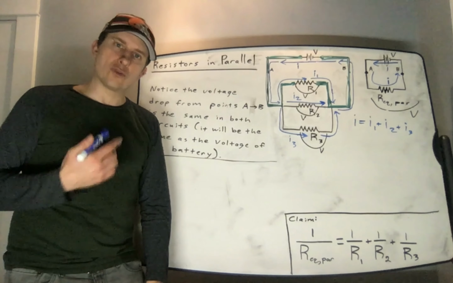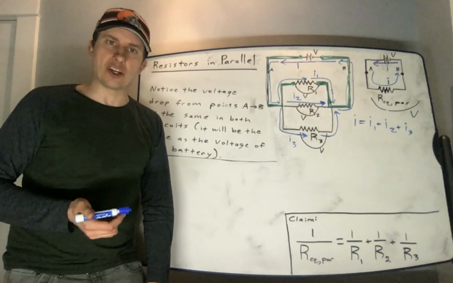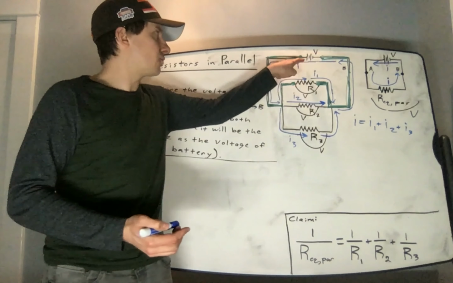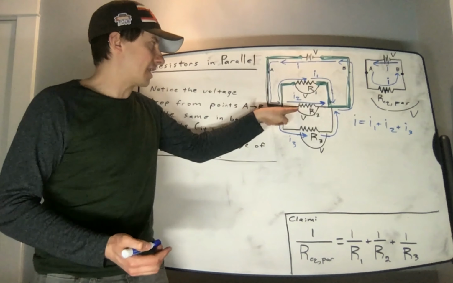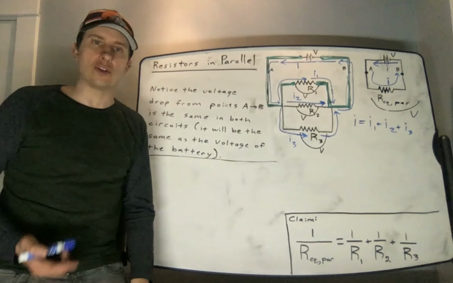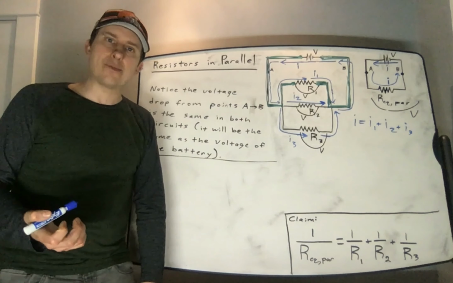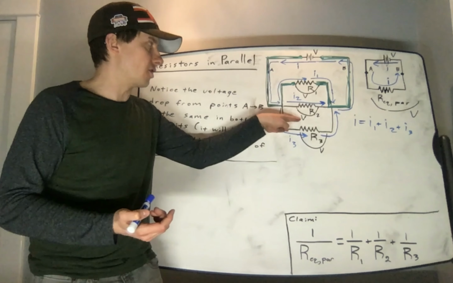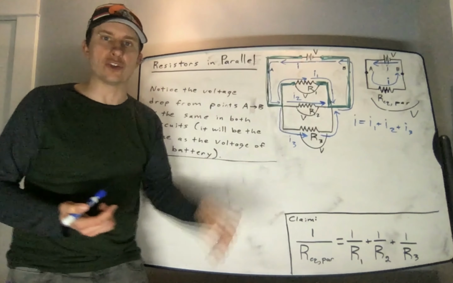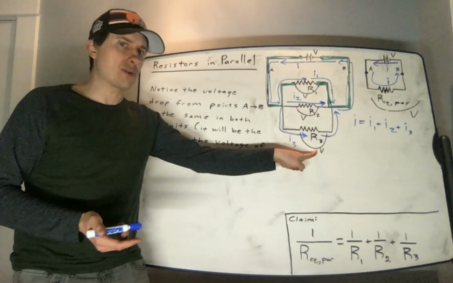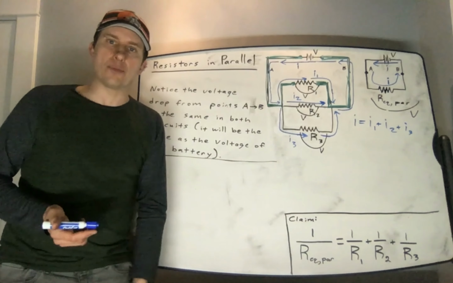Now let's consider resistor number 2 only, and we will temporarily ignore resistors 1 and 3. I look at this circuit and I notice that the positive terminal of the battery is directly connected to the left side of resistor number 2, and the right side of resistor number 2 is directly connected to the negative terminal of the battery. Using the exact same arguments that we used previously, I could say that the voltage drop across resistor number 2 must also be equal to the voltage of the battery. And similarly, the voltage drop across resistor number 3 must also be equal to the voltage of the battery.